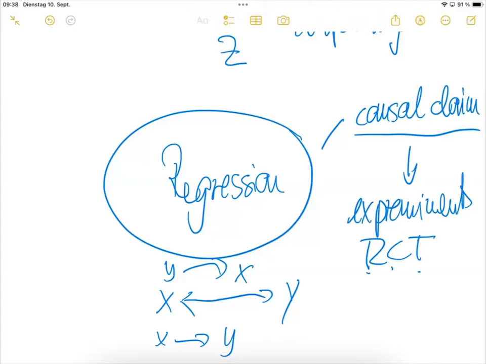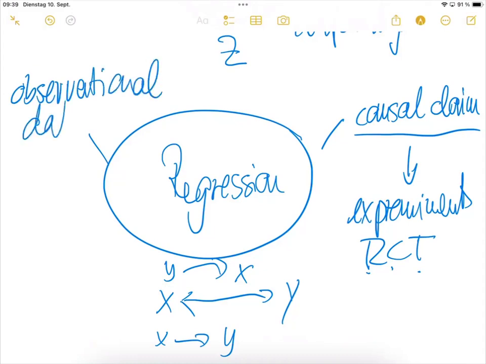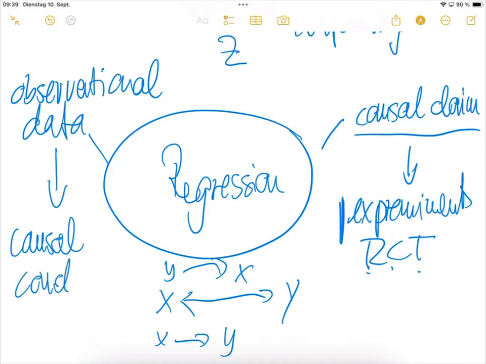But the cool thing is, for all you guys out there having observational data, there are some rather new, at least in relation to experiments, new ways to get causal conclusions out of observational, and let me repeat, non-experimental data in your systems.